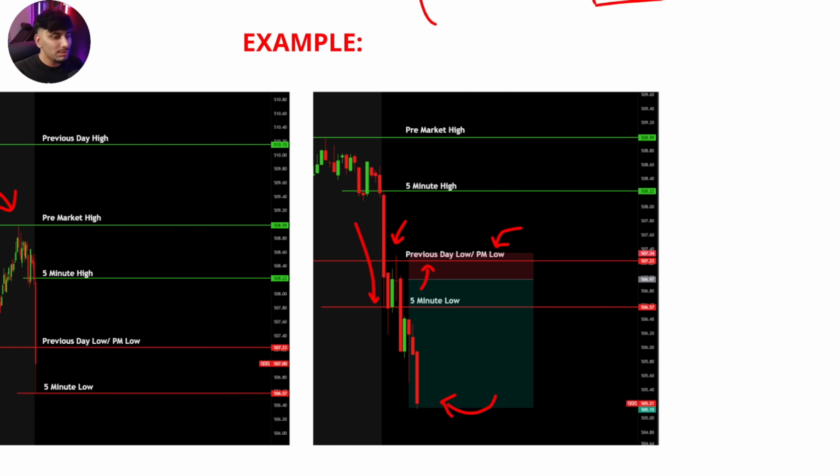So now that I've shown you the exact steps to find the daily bias and which stock to focus on every single day, let me show you real examples of this daily bias strategy in the real markets. This way, you'll have a much more clear idea of exactly how to use this strategy, and by the end of the video, you'll learn exactly how I use this daily bias strategy in my own trading.